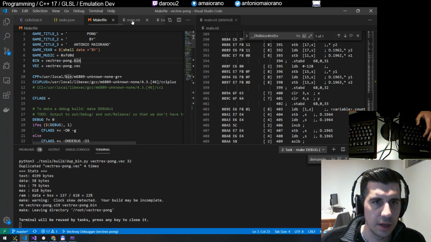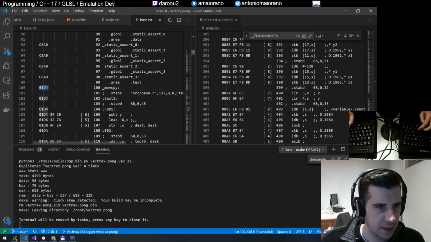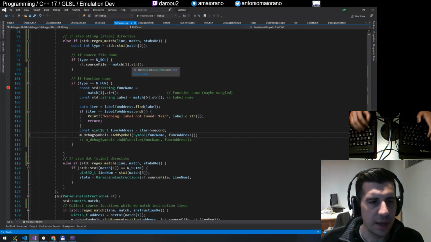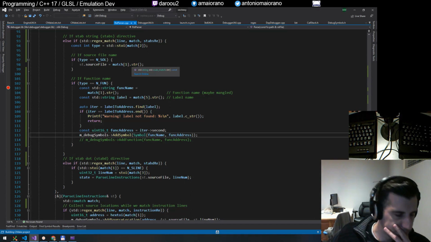Okay, looking good. So we were looking at base. I think we're going to get memcopy, right? And that's the address. Oh yeah, it was fine, because that was the address we were expecting for that symbol.